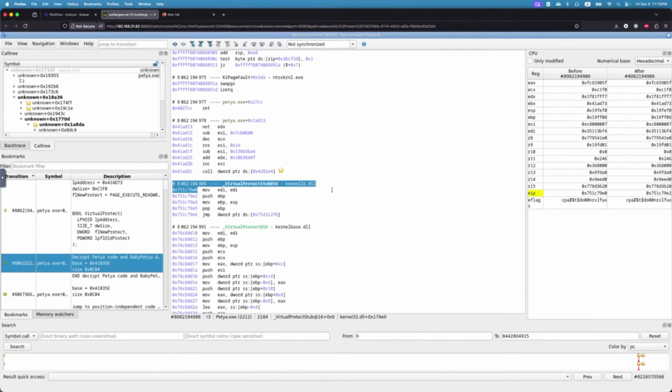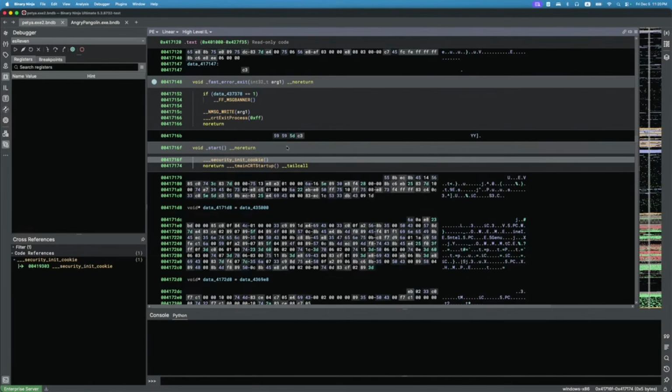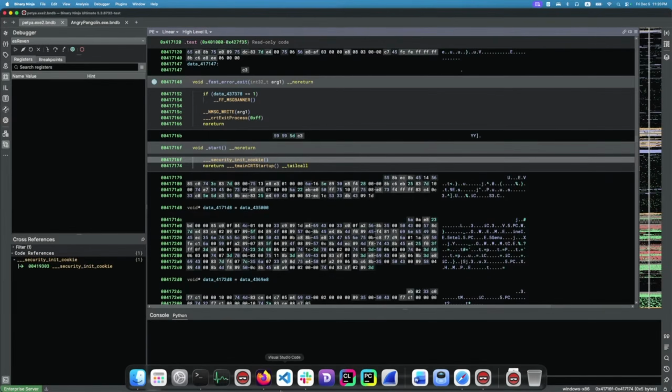So the two teams, the eShard team and the Vector35 team, decided we want to integrate the two so that you can replay the trace in Binary Ninja's debugger. That is where we started.